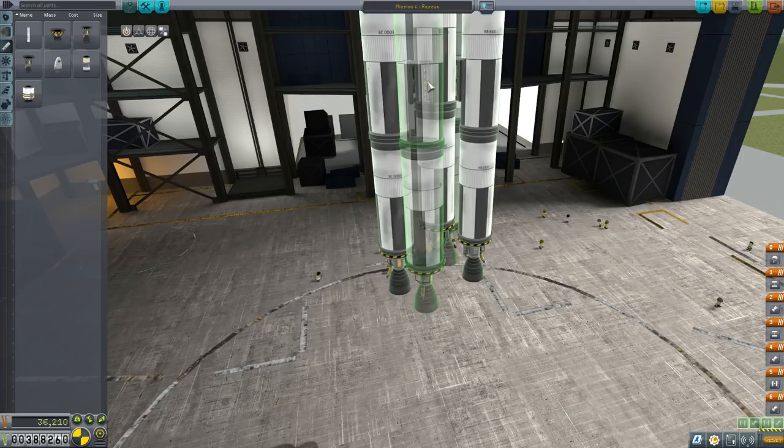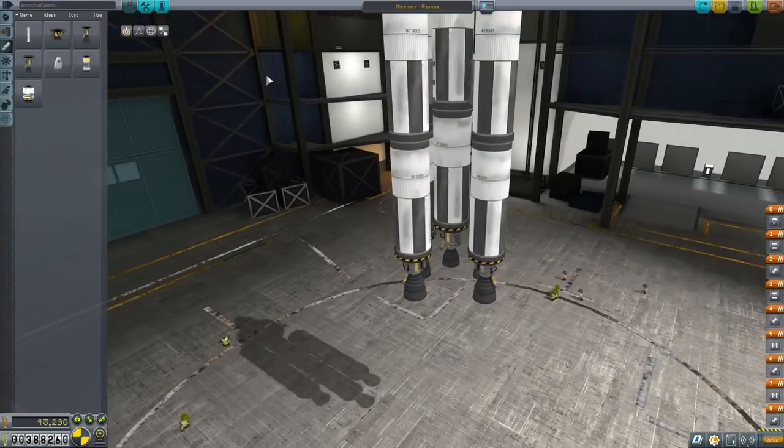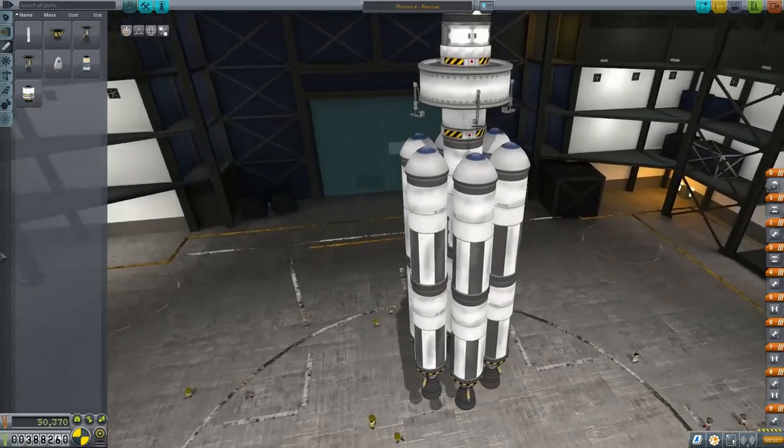When you're actually adjusting your decouplers, just try to find a space on the rocket, just a visual cue to line them up as closely as you can. You don't want the weights to be off by too much, otherwise it's going to cause you trouble when you're actually lifting off. So now we've actually got 3 pairs of 2.